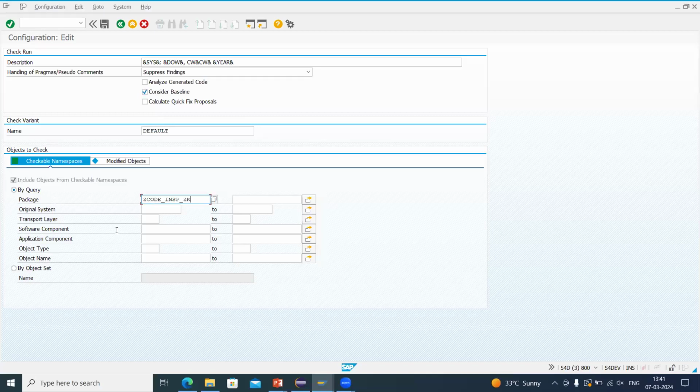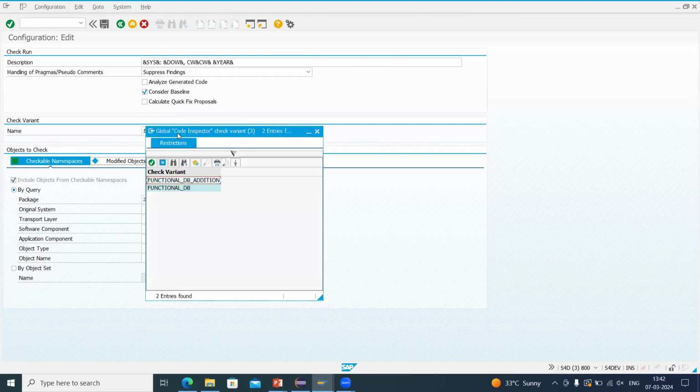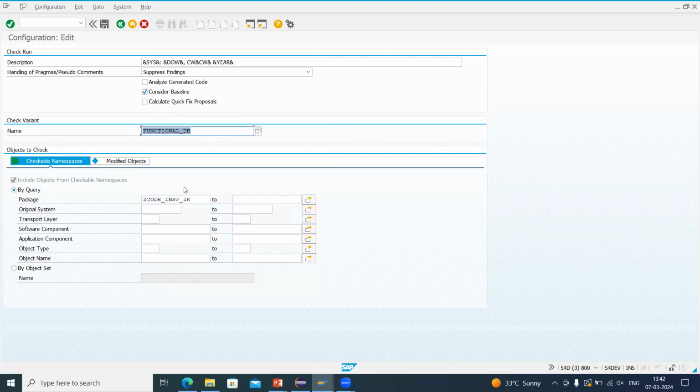I will enter my package name there. In the default, the variant which we used for our SCI, we will add the same variant here, which is functional. I will click F4; we have to select it from the F4 help only. Then I click on save.